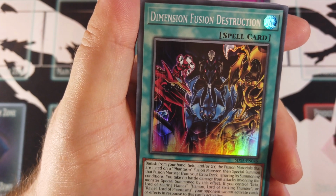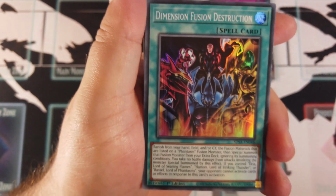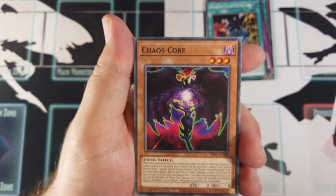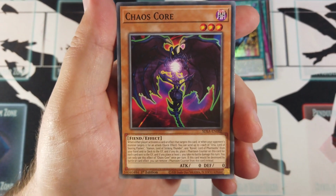If you control Uriel, Lord of Searing Flames, Hamon, Lord of Striking Thunder, or Raviel, Lord of Phantasms, your opponent cannot activate cards or effects in response to this card's activation. Nice. Alright, so I think we're getting back down to the non-shiny stuff, but this in itself is new: Chaos Core. It's brand spanking new as well.